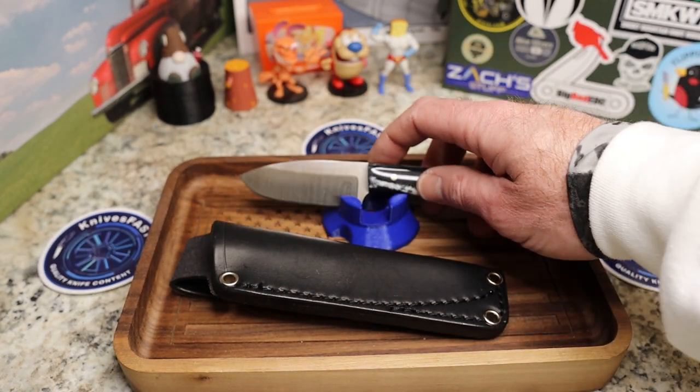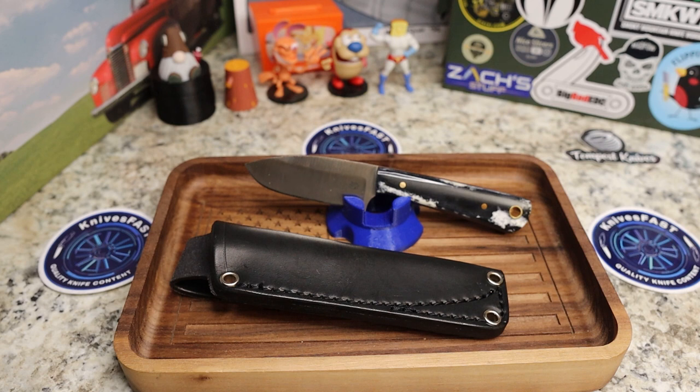Andrew got his at DLT Trading, and that's where you'll find these. Right now every model they have is out of stock unfortunately. They range from about $155 to $165, and Andrew says this black bone Magnacut version was closer to $200. Most models are done in AEB-L steel with black micarta, green micarta, natural micarta, black G10, and other materials — they come in waves.